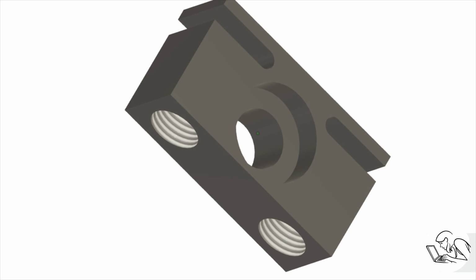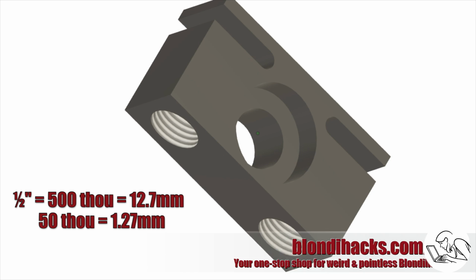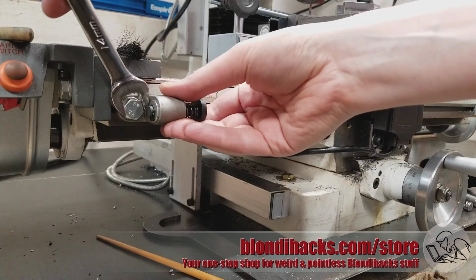The big downside to this approach, though, is that I can really only take about a 50 thou depth of cut with this tiny end mill, and the part is 1/2 inch thick, so that means I have to make 10 passes on each side to get all the way through this slot. It's a lot of passes that all have to stop in exactly the same place. So to try and mitigate that challenge, I thought I'd try using the end stops on my power feed.